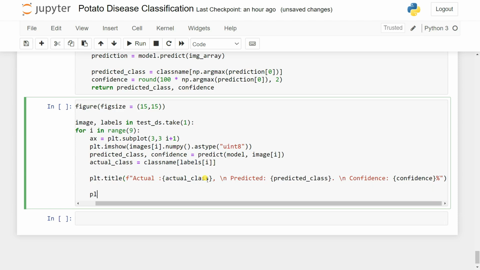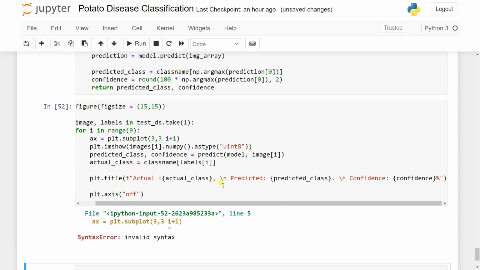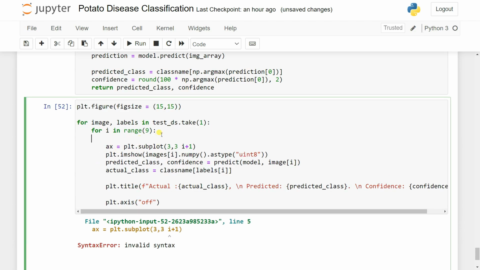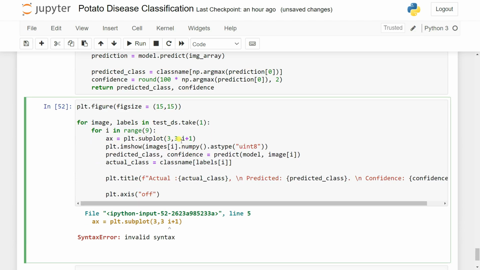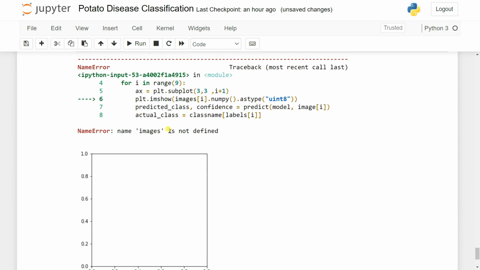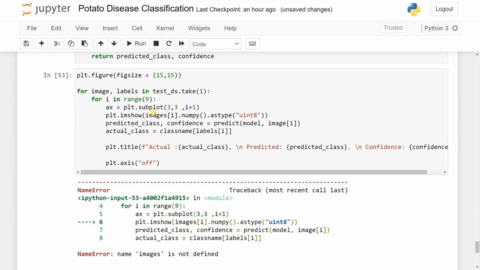And then you can use plt.axis and turn it off. Okay, syntax problem. In 3 comma 3, yeah, this should be a comma. Okay, image is not defined yet.